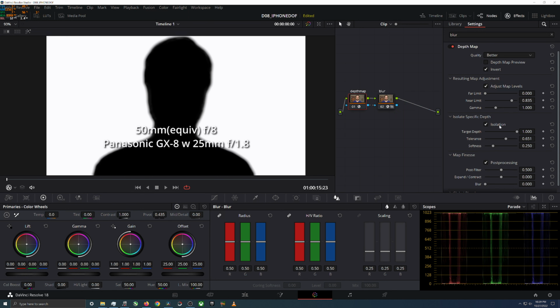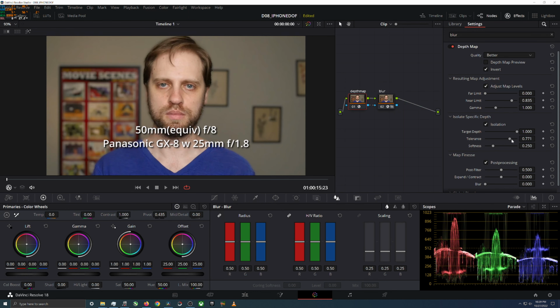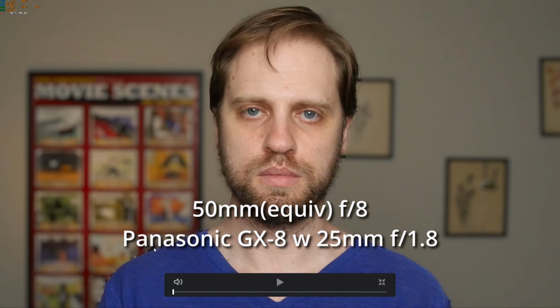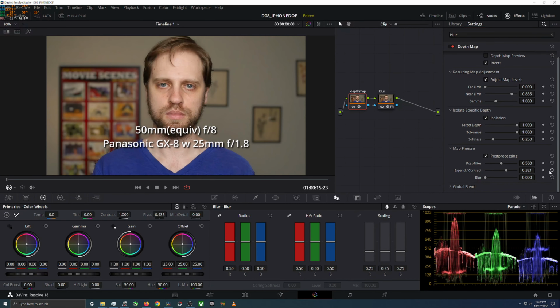Is tolerance going to mess it up? I think tolerance adds a lip to it, right? Actually, tolerance might have done it. And then let's just do expand, contract, and see if we can. The issue is that hard line. I'm kind of into that. That's kind of what the iPhone looks like, but you can see on this side there's like a lip going on, so maybe not that. So let's just go back to where we were.